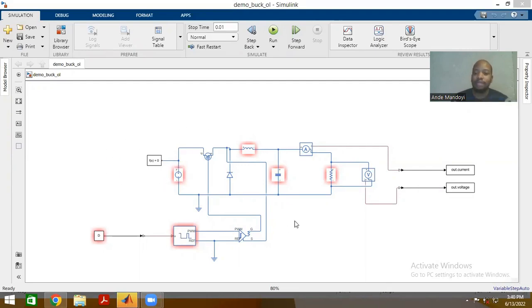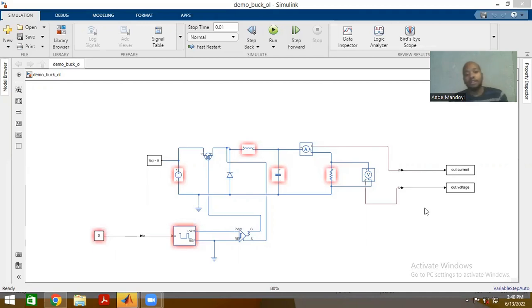And one other thing that I believe requires a bit of an explanation is this little block over here. There's two arrows. This is a Simulink to physical converter. What does it do? It allows this black block to communicate with this blue block. These black blocks are naturally Simulink blocks, and these blue blocks are physical components, in quotation marks, in the Simscape library. So in order for these libraries to be able to communicate, you need to use this little block over here. This is just the opposite of this. This is a physical to Simulink converter, right?